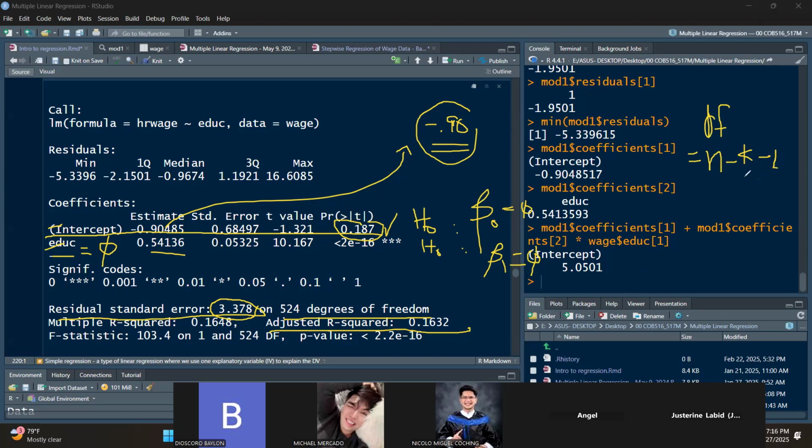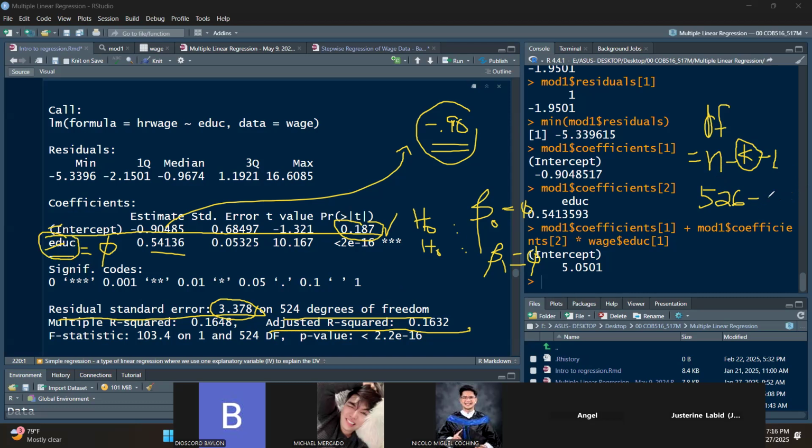Let me explain this. The degrees of freedom for your tests here is n minus k minus 1. What's your n? N is your number of observations. We have 526 observations for wage. K refers to your number of predictors. So how many predictors did we use in our model? We only used one, education here.